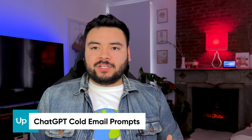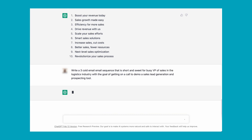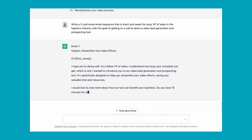Let's dive into how we used it for our cold emails and our results. Using ChatGPT to generate cold emails starts with your prompts — aka what you ask ChatGPT to write. Just like asking a real assistant to do something, the more detailed your prompt or question, the better the results. For example, we asked it to generate a short and sweet cold email for a busy VP of sales in the logistics industry with the goal of hopping on a call to demo a lead generation and prospecting tool. The first couple of results weren't good enough in our opinion, so we ended up inputting prompts with more detail to get better answers.